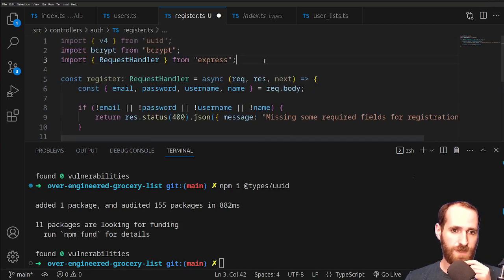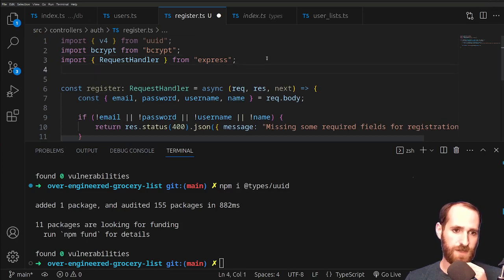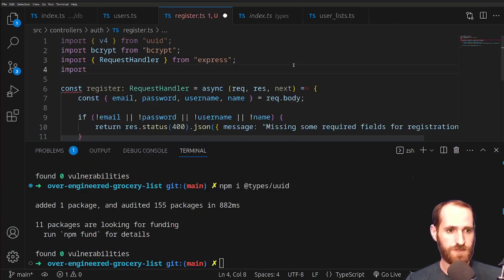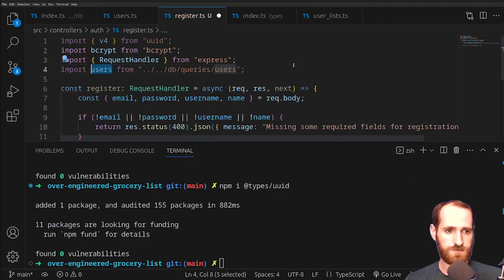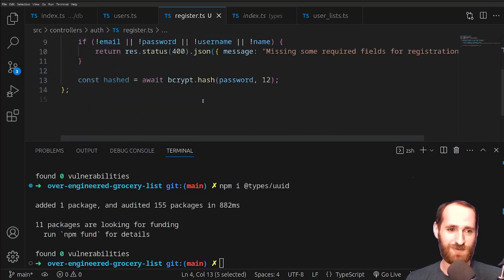Alright, and now I guess we can start importing some of our user account queries. So import, let's see, and for my queries, I typically like to import every default import with a capital letter, just because it feels more ORM-like. You know, I'm not using an ORM here. I typically do a lot of my database work with queries by hand, so I still like how the aesthetic of that looks, so I'm sticking with that.